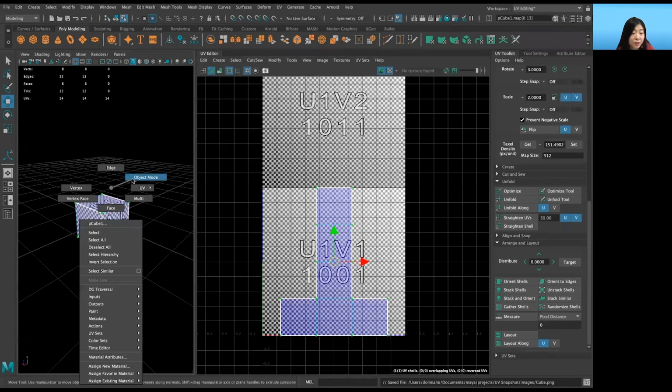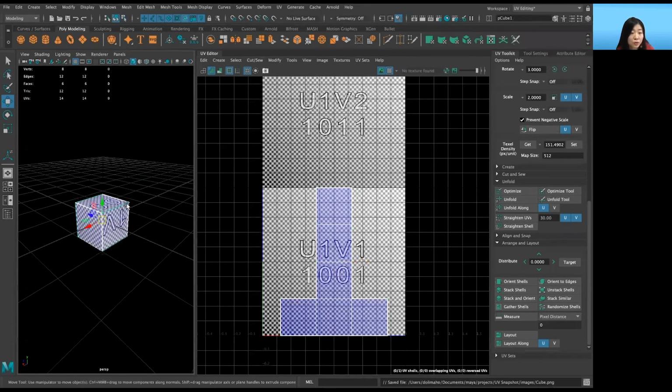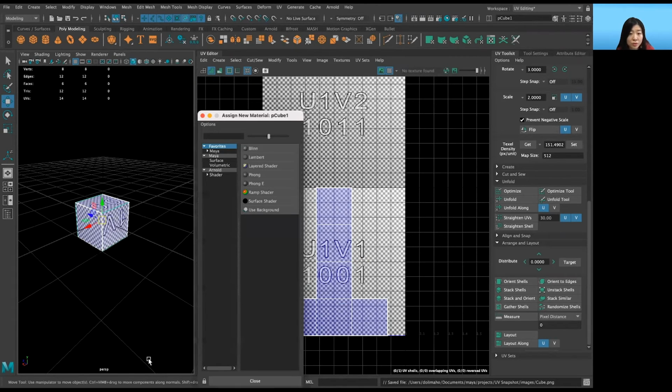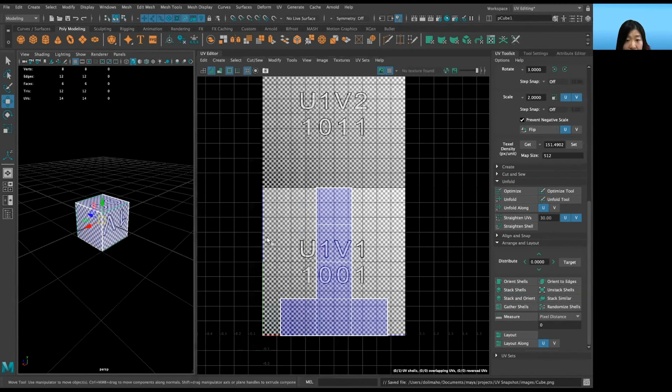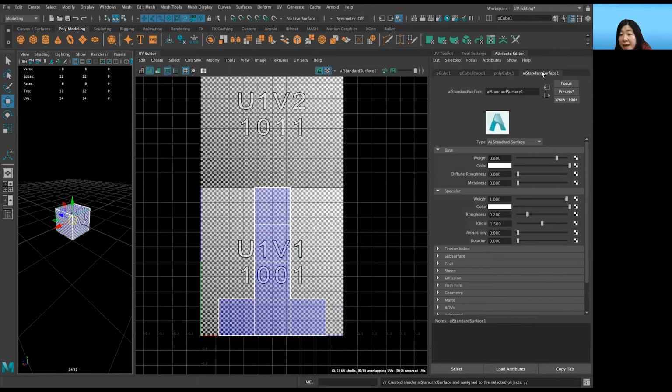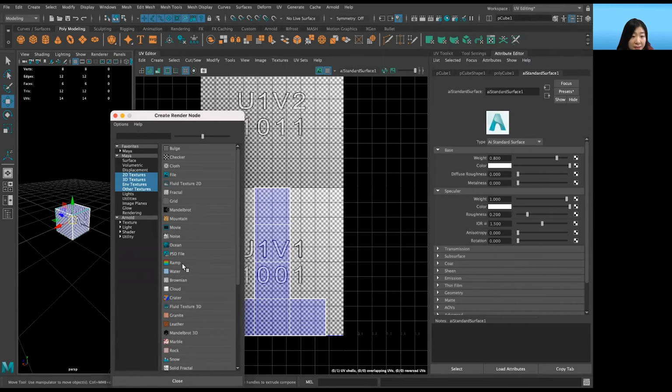Now inside of Maya, let's go to object mode and select the object and go to assign material. Let's choose a Maya material, AI standard surface. Now let's go to this material tab here. Go to color, click on this checker box, select PSD file.